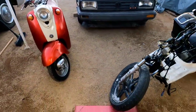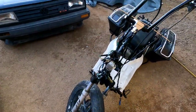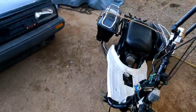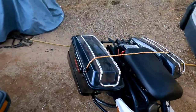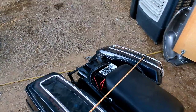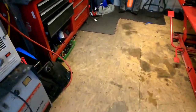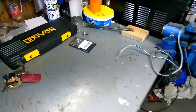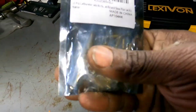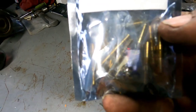But after next weekend, we will be getting back to Chuck Bagger. I ordered another carburetor for Chuck Bagger because that knockoff Mikuni runs like crap, and it's way too rich. I took the jets down as far as I can, but now I have those jets that I found, that I forgot I even bought. I'm going to try to swap them out, go a little smaller, and see if that takes care of the problem.